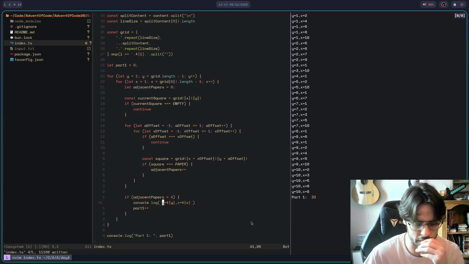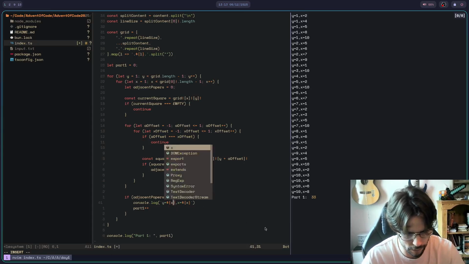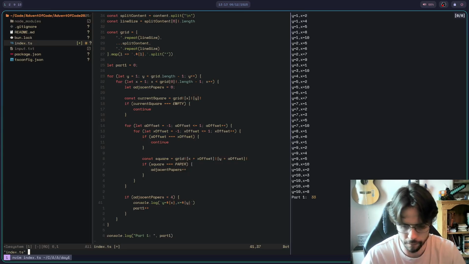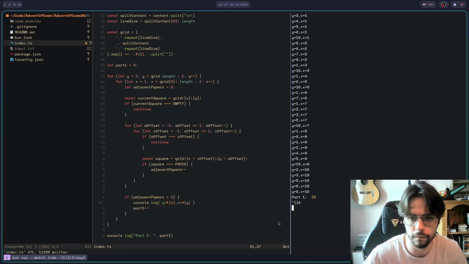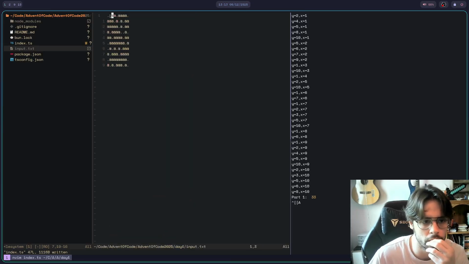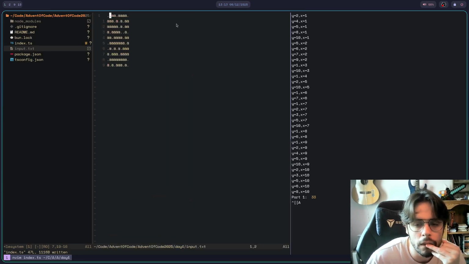I think I might just be printing them wrong, actually. The other way around. But it should really be going this way, right? Or are we checking this way first?